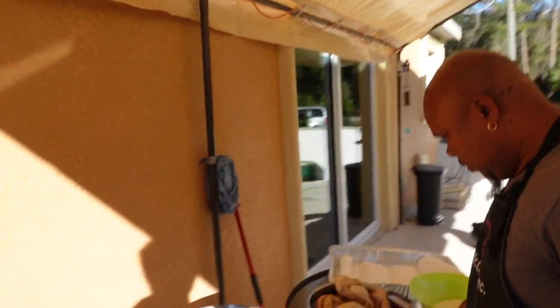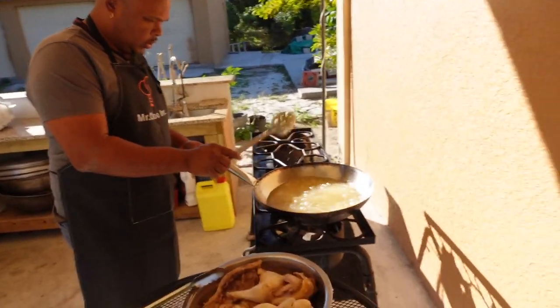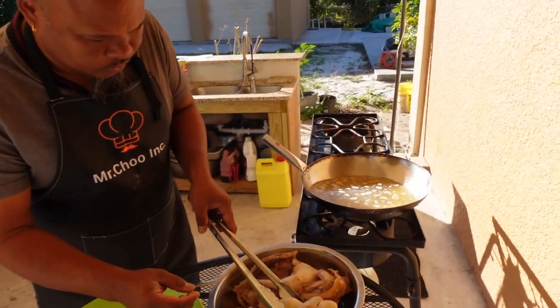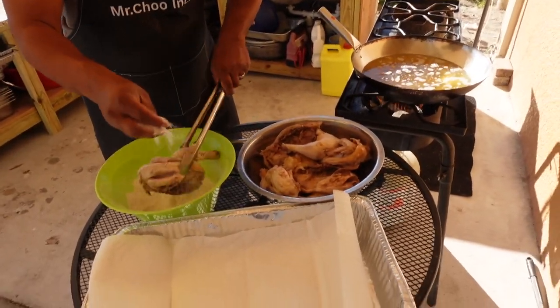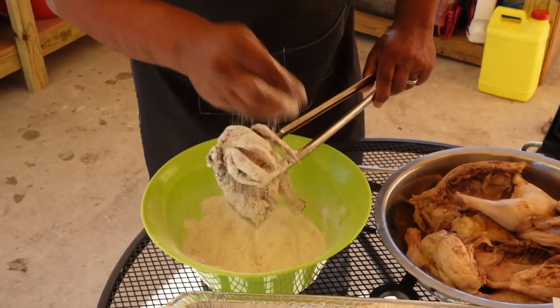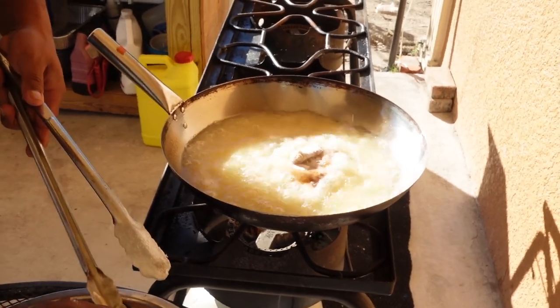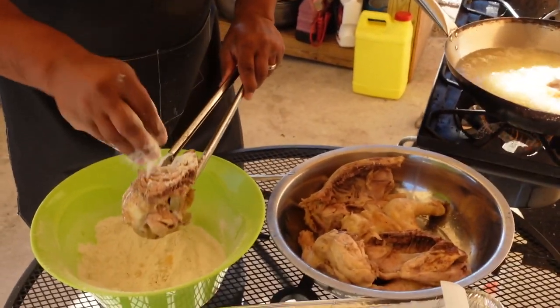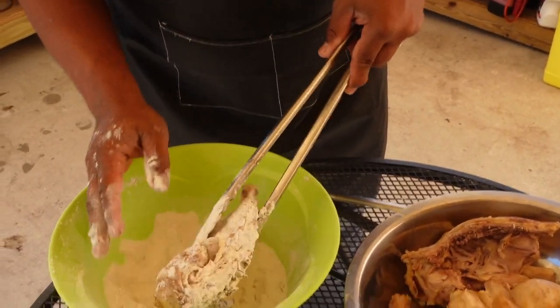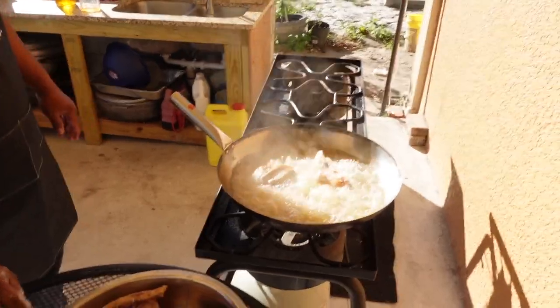So here we are. So this oil is kind of ready. Very thin inside. So I'm gonna do two halves, which is a whole chicken at a time. This is gonna just fry real nice.